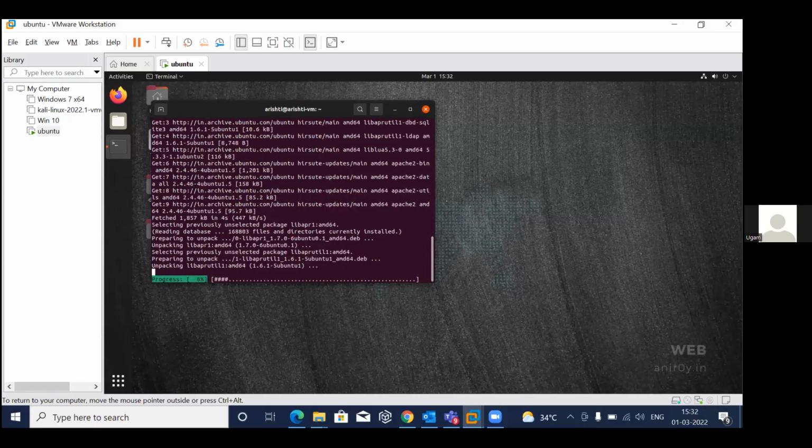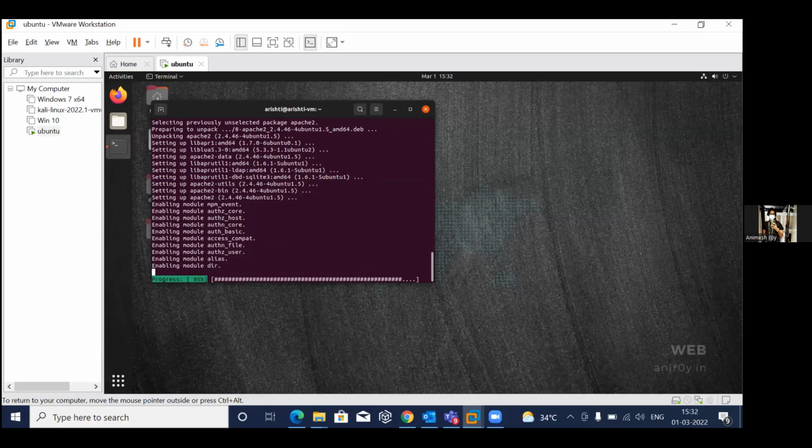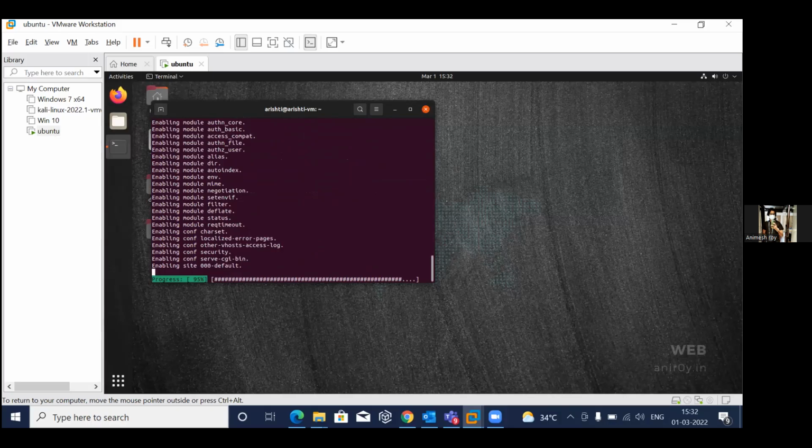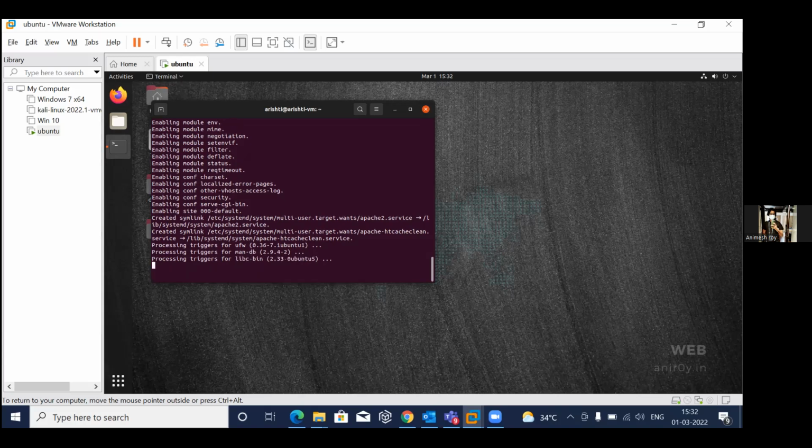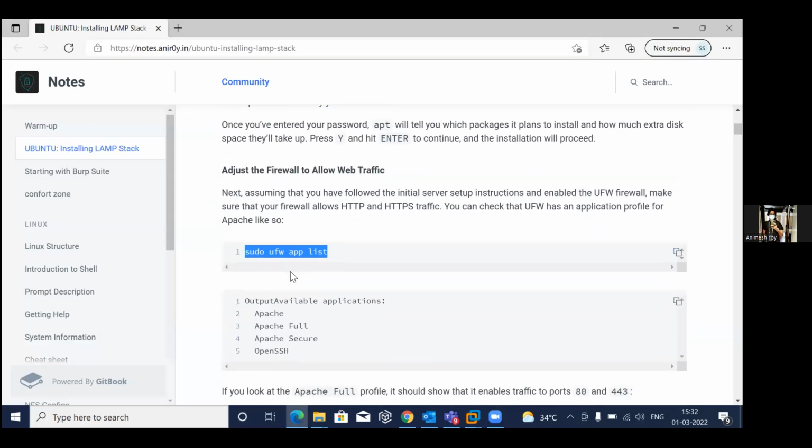Yeah, that should install. Okay, so that was Apache, I guess. It's already added the UFW rules, so you don't have to add them manually. So you can move into the next one. No, that is already done.